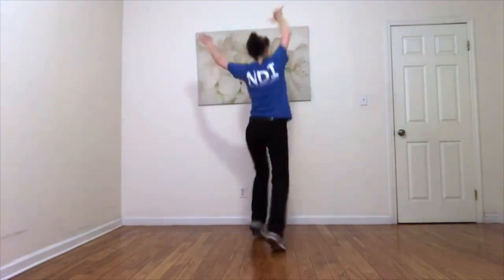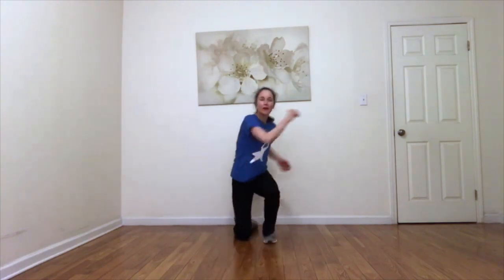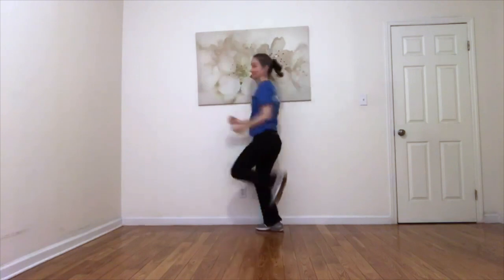5, 6, 7, right, 1, left, 2, 3, 4, turn right shoulder, 6, 7, 8. So you're always turning clockwise, toward that right shoulder. Okay, here we go. 5, 6, 7, and 1, 2, reach, 4, 5, 6, 7, 8.